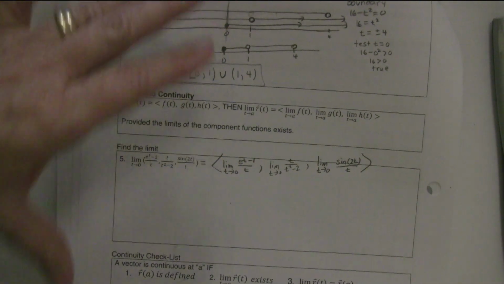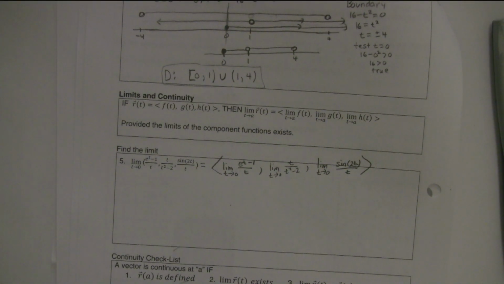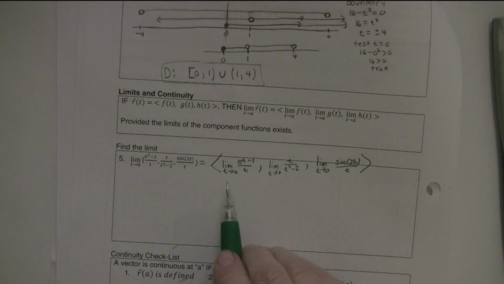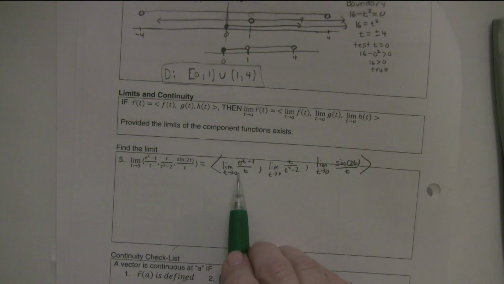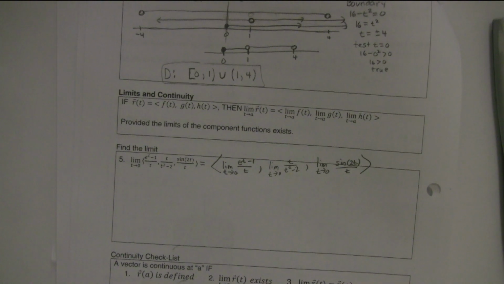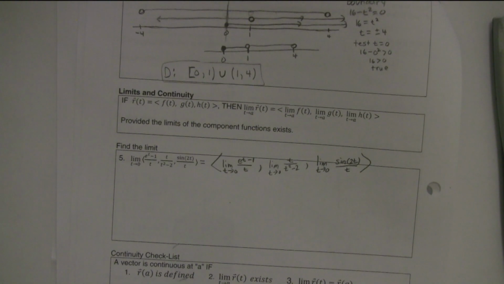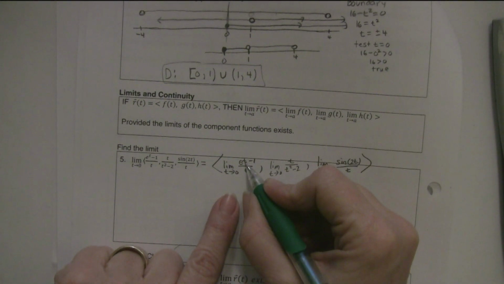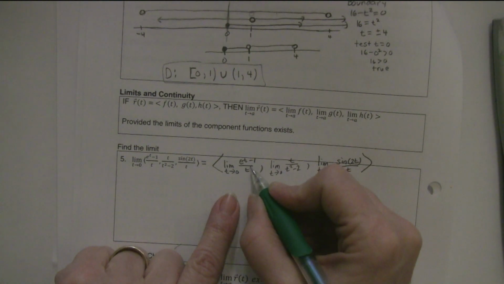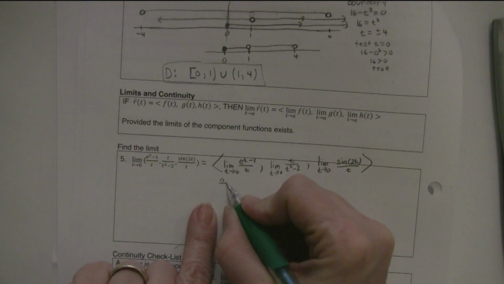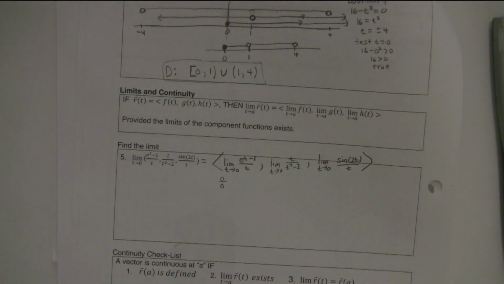And then I just have to find those limits using proper methods that I learned in both Calc 1 and Calc 2. And this one right here can't come from Calc 1 because it's got e in it. We didn't do any with e in Calc 1. And so I noticed that if I substitute in t as 0, then e to the 0 is 1, and 1 minus 1 is 0 over 0. So this right here is 0 over 0 if I use substitution.